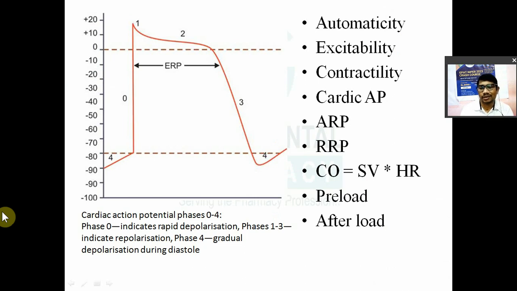Either there is an increase in the preload or an increase in the afterload, or there might be decreased contractility of your myocardium, or there might be tissue necrosis in the myocardium. Congestive heart failure मतलब क्या होता है कि your heart is not able to pump sufficient blood to meet the oxygen demand of your body, to maintain the circulation of your body. So why is your heart not able to pump the blood? Because either there is a defect in the heart or there is an excessive load on your heart.